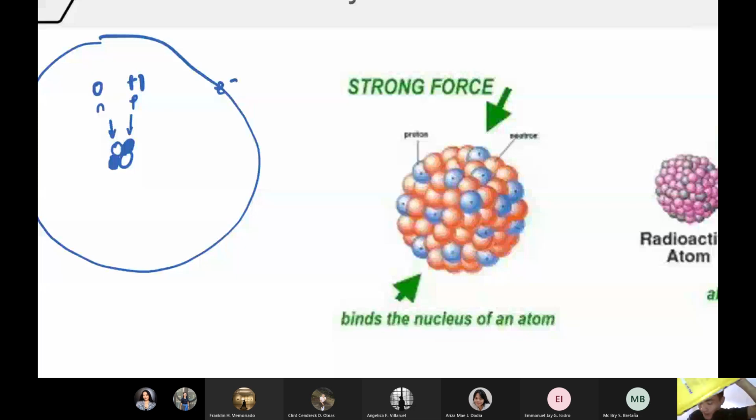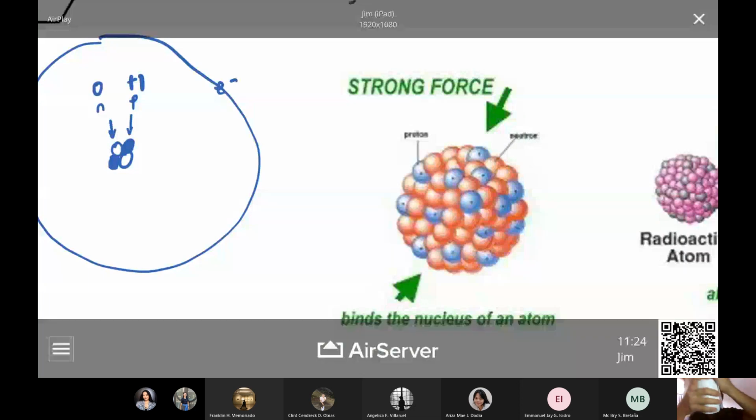May isang rim ako ng papel dito kasi ito yung dito ako nagna-note sa grad school. Hindi uso notebook eh. Kunwari, ito, papel na to. Kunwari, ito mga proton, neutron. Bibilot ko to kasi nasa nucleus sila, kailangan ipit na ipit sila eh. So, iipitin ko sila. Ayan. So, ayan, binilot ko na yung aking protons, neutrons.